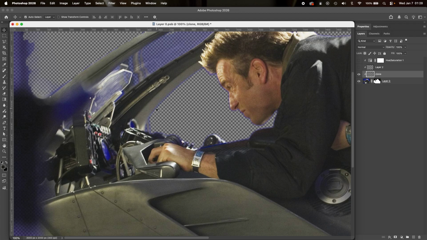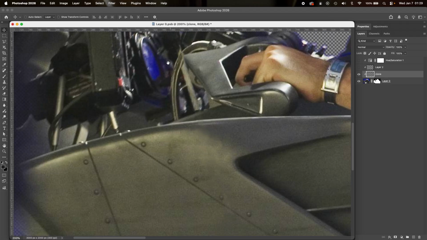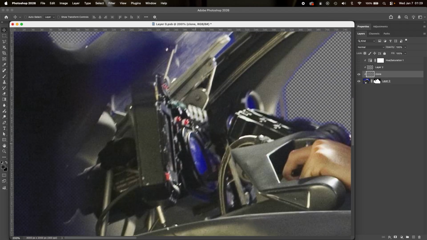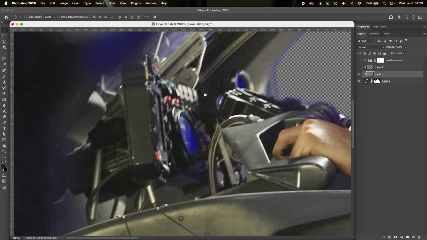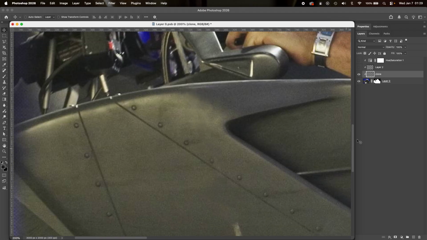You can see what I've done here is I'm trying to cover up this cable from in front, right? And so as I'm doing that, there we go, kind of like that. Just kind of get rid of all this sort of stuff going on. And that does a pretty good job. See all that down there? You're wanting to get it to look as good as possible, of course.